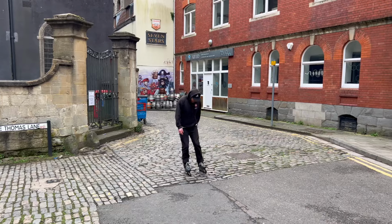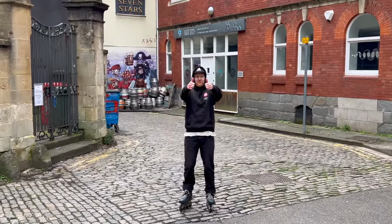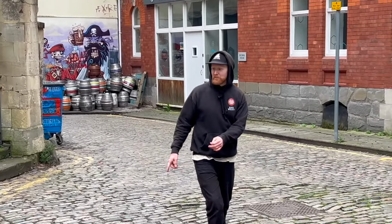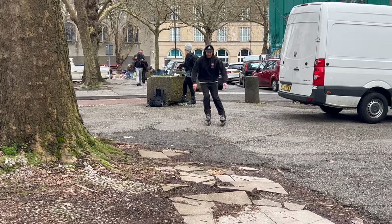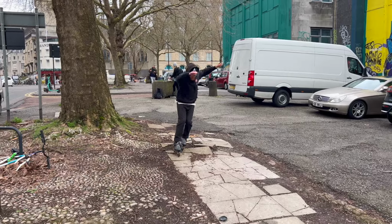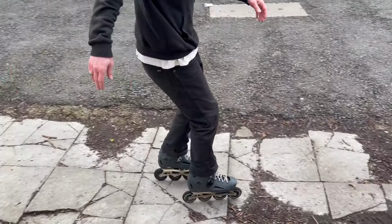So yeah, surface check, so far so good. We're gonna do some more of these. We're gonna find some crap surfaces and see if I can fall over. Got some logs, mud. Oh, look at that, easy.